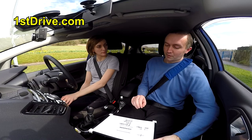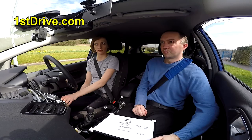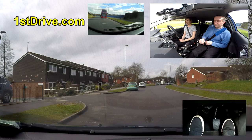A lot of people, for example, I can't show now because a car's behind. When this car's gone, I'll show you what a lot of people get wrong. You're not doing this wrong, this is good, but a lot of people signal like that, and now they're doing the pedals, and you're telling everyone you're going to go and you're not going. So it's very important you get the order correct, otherwise you can mislead other people and it can be confusing for them. So think about POSH and apply that as you're moving off. Let's see how good that goes.